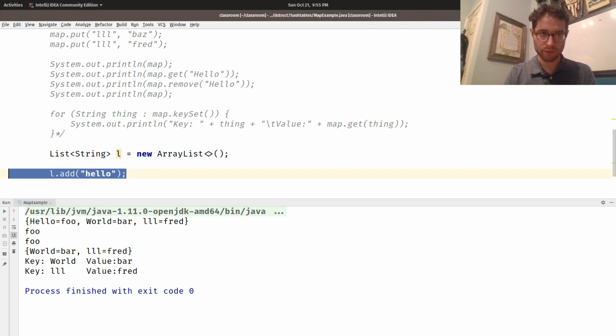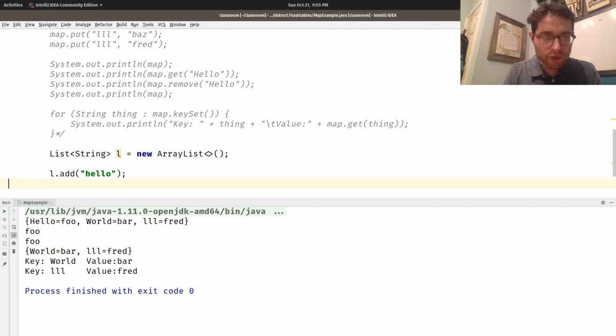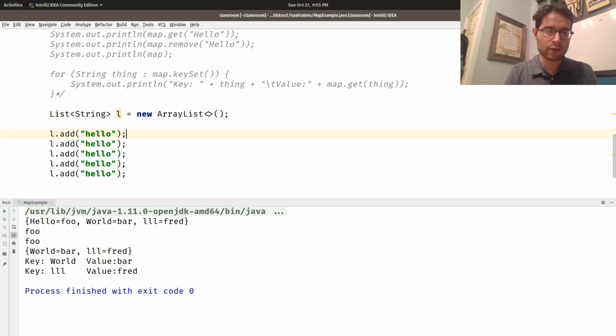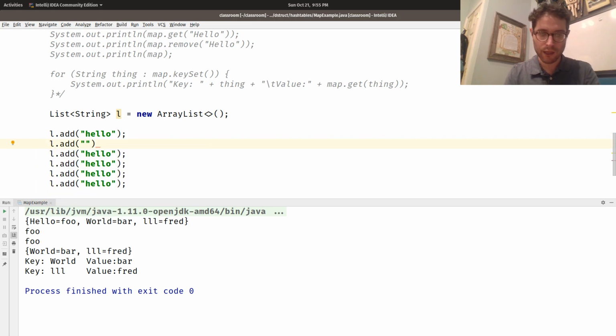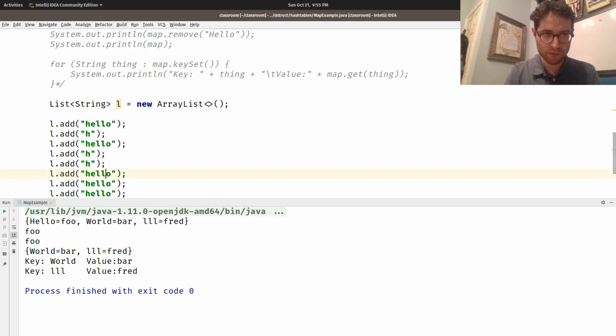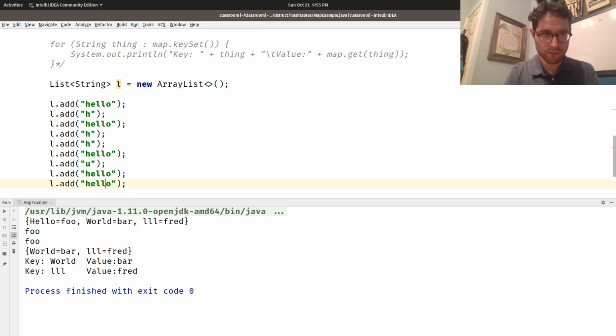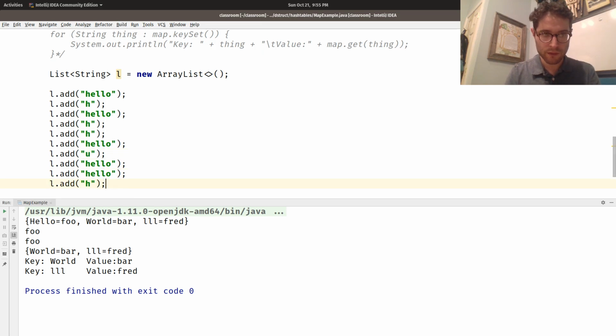Control C, Control V. Hello, L.add H, U, to.